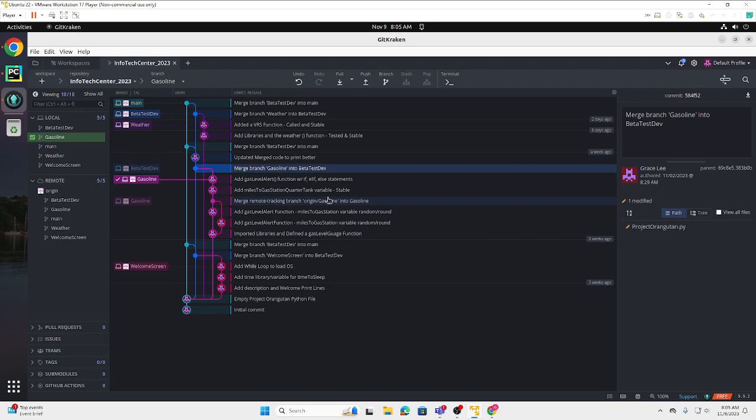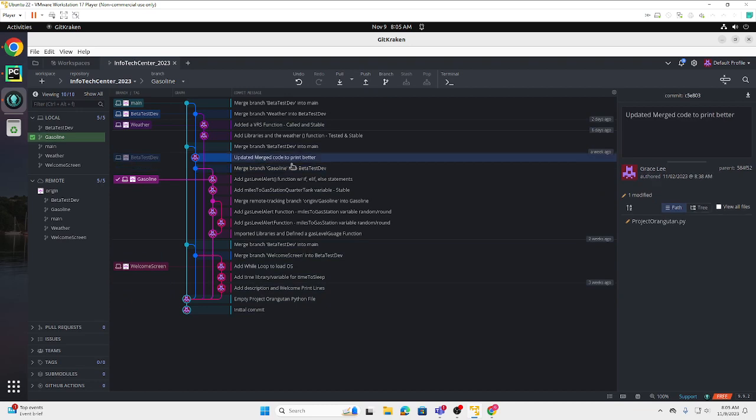now, as I think I told you about merging branches earlier, I want to merge my gasoline branch into beta test dev. Or no, actually, I don't think a conflict happened here since that was the first one merged.